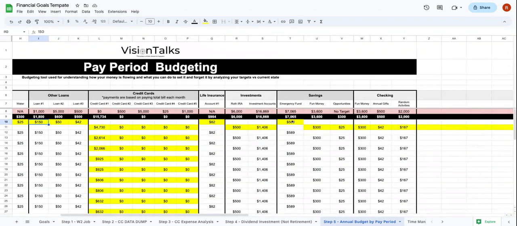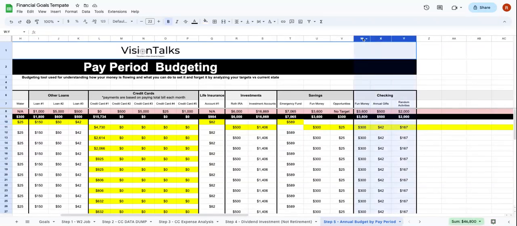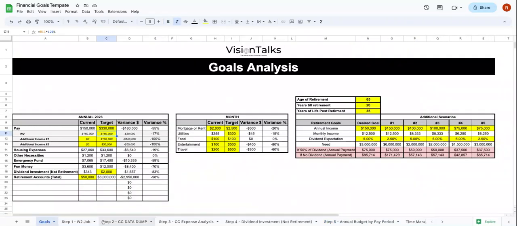The saving targets, this is where I move around. If maybe something comes up and I need cash and I don't want to take out of my savings or something, I can always pull out of here. Especially if I know I'm planning this fun money and some of these other things in my credit cards. So this section over here kind of is my cushion. So this is the way I normally go through my budget.